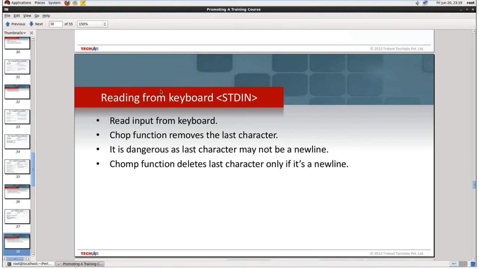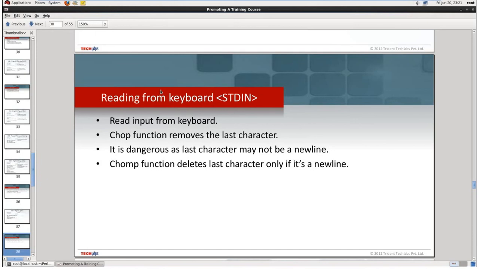So chop function removes the last character. Say for example, in the keyboard you are entering some value. After that you are going to press enter so that the script accepts that. So it will delete the last character of whatever has been entered on the keyboard. But there is a disadvantage here. Say for example you are going to enter the numbers 1, 2, 3, 4, and you are going to press enter on the keyboard so that the Perl script accepts the input parameters that we have specified. So \n, the new line, will be the last character of whatever input we have entered. So whatever we are going to enter is 1, 2, 3, 4 enter. So 1, 2, 3, 4 \n will be the complete elements.